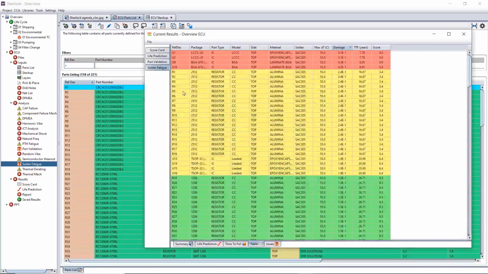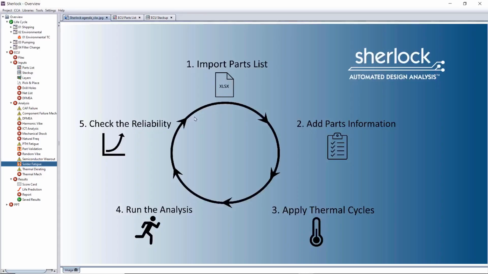In the updated results, we can see that our resistors are more reliable. Changing the pad size was a good idea. With Sherlock, it was easily possible to check the reliability of our initial part selection. With just a few mouse clicks, we changed some of our settings and improved the performance of our board.